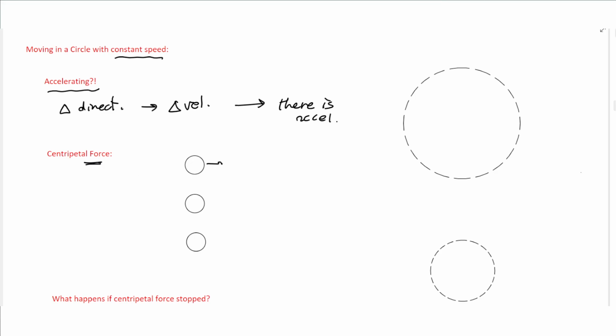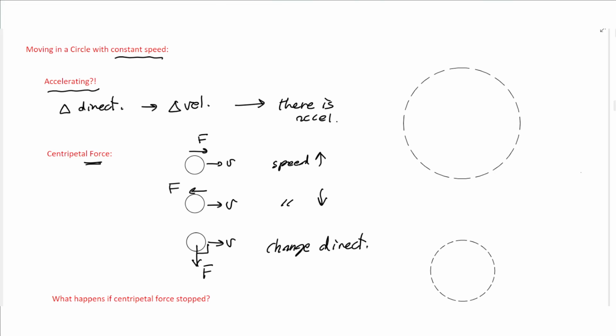If an object is moving in a certain direction and you push it with a resultant force in the same direction, the speed of the object increases. If an object is moving in a direction and you pull it against its motion, the speed of the object decreases. But if you apply a force that neither pushes in the same direction nor pulls in the opposite direction, it's perpendicular to the motion. If it's 90 degrees with the velocity, then you have a change in direction without changing speed.